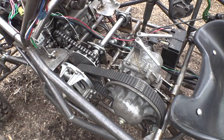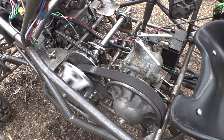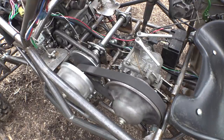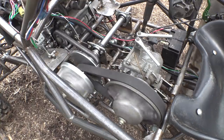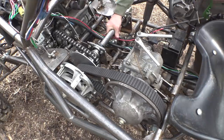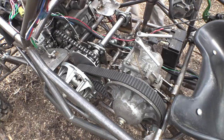Let me fire it up, and I'll leave it in neutral, and I'll see if it engages when I rev the engine. I think I broke the primary. Yeah, I don't know if you guys could see that, but it wasn't engaging. It didn't work.